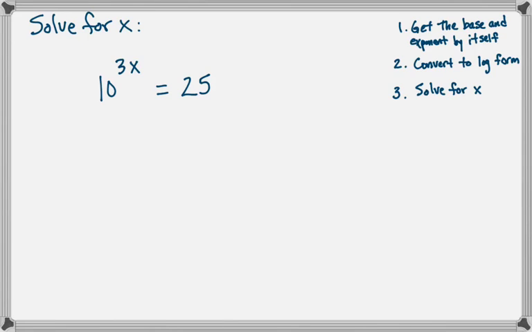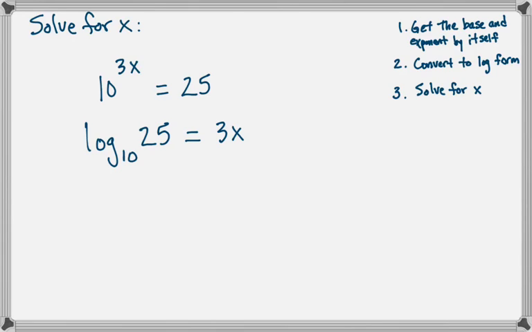We're going to start with the base. Always start with the base, which is base 10. So I'm going to write this as log base 10 of whatever it equals. The solution is the argument, so it goes on the inside here: log base 10 of 25, and then it always equals whatever is in the exponent. The exponent is 3x. So we have log base 10 of 25 equals 3x. That's how we remove that x out of the exponent. Now we can just solve for the x.